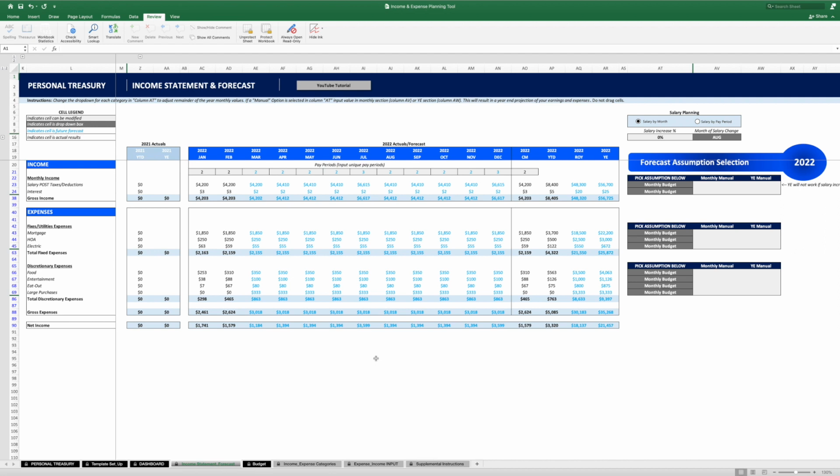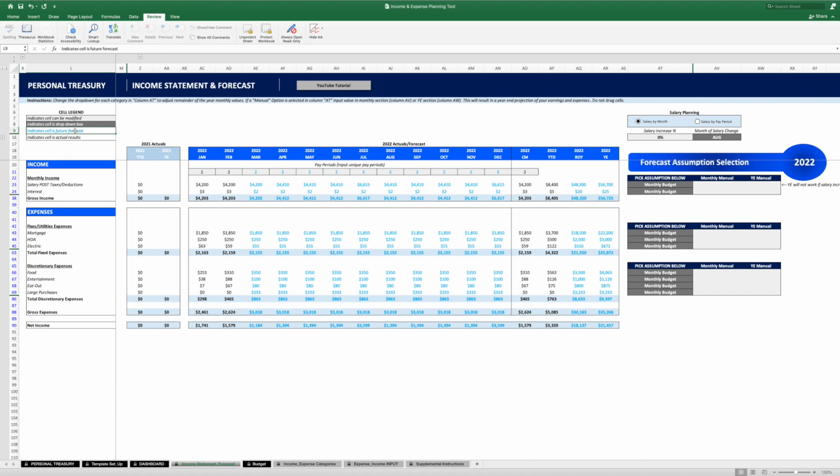For the layout of the tab, we have some instructions in row 4, a legend provided below that, and the actual income statement itself. Starting with the legend, any cell that is light gray color, you can type in it. This is very consistent with the other tabs. So again, that's going to be these tabs over here that are all light gray in addition to this one up here as well. Now, any cell that's this charcoal color, that's going to indicate that it's a drop-down box. So as we move to some of these charcoal ones, we can see that there's a long drop-down box associated with each one.